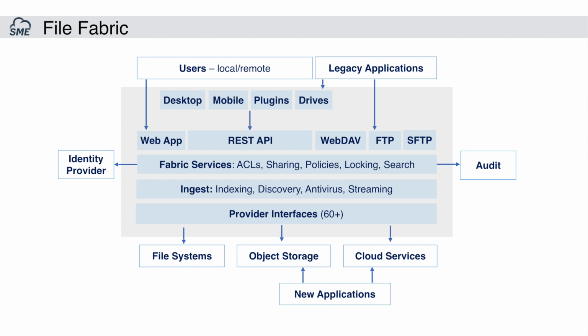Once the organization has deployed the file fabric, it gives benefits for both the organization and the users. For the organization, it gives them benefits such as being able to put security controls on their storage, ensure they're being compliant with any compliance legislations that they have to be compliant with. It gives them auditing capabilities, tracking, control, integration with identity providers such as Active Directory, LDAP, and SAML.